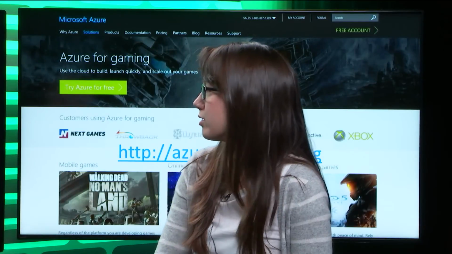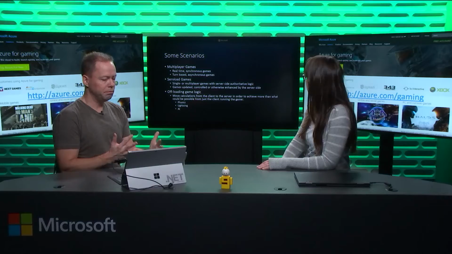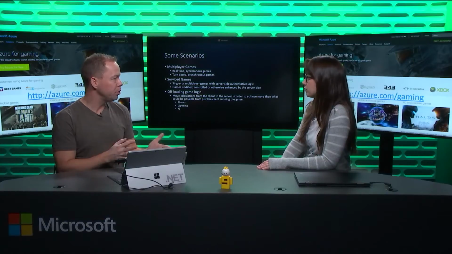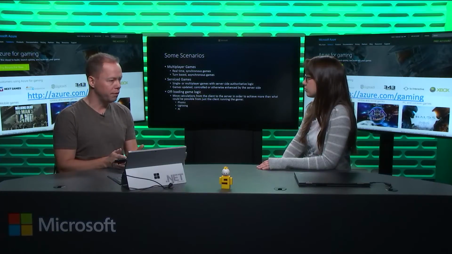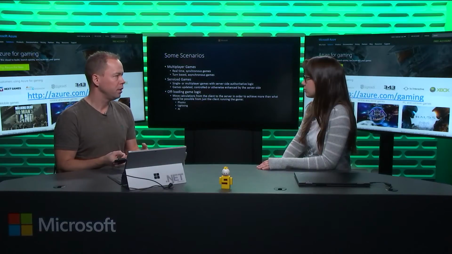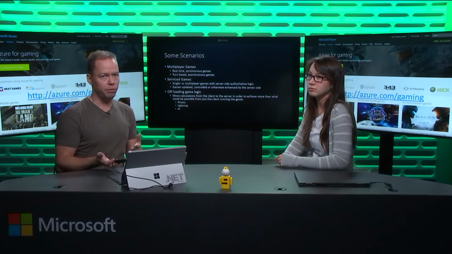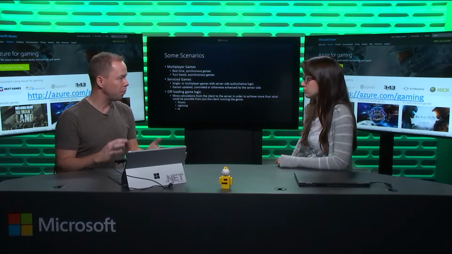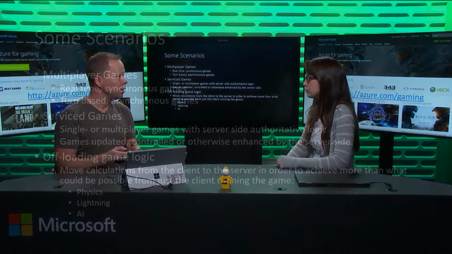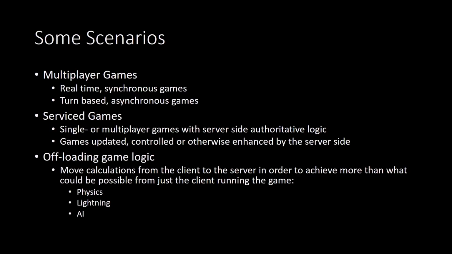Okay, that makes sense. So many games could benefit from being serviced by a server side. It could be the multiplayer game, but it could also be other ones. For example, achievements. If you have a game where you can achieve some kind of rewards, you could implement that on the client side and say, hey, congratulations, you've just played the game for 5 days in a row, you win this achievement. But you can also implement that on the server side and then no one could cheat.